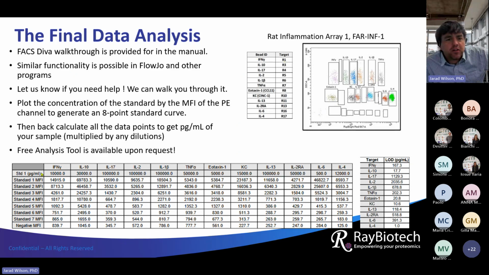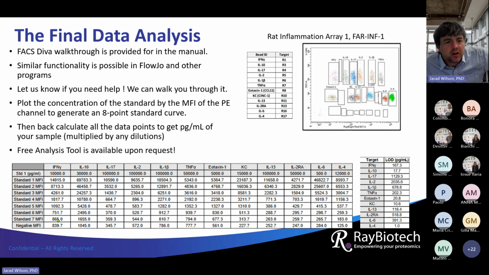And then if we run these standard curves, we can see what the concentration should be, and this is the signal that we get out. We can see the standard MFI drops from standard 1. Standard 1 is about 15,000. Standard 2 drops by a little bit, 8,700, and it drops all the way to our blank signal. I think even this one has some nice wiggle room between the lowest setting and the negative.